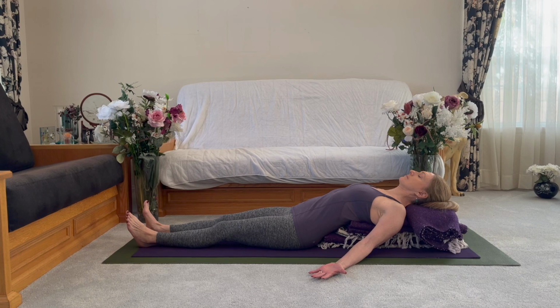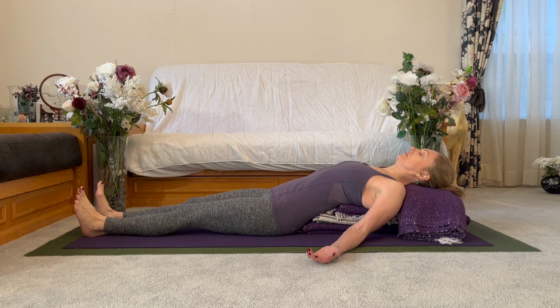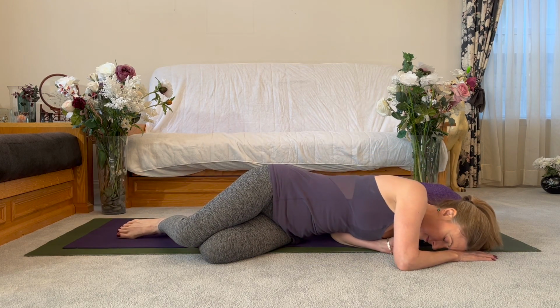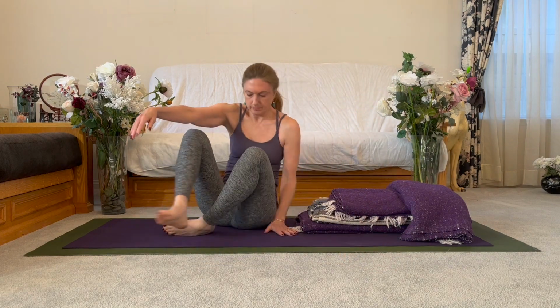Hold this position for between 10 and 15 minutes per day. And you can continue this one after we're done with the week. Just set a time during the day that you do that, and over time, it'll assist you in starting to get those shoulders more open. To come out, bend your knees and then roll onto your right side, taking several breaths here, giving yourself the opportunity to adjust, and then use your hands and arms to press yourself up to a seated position.